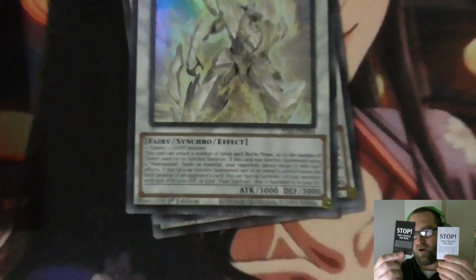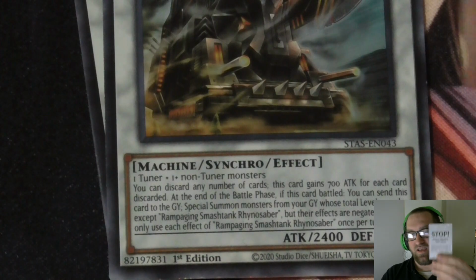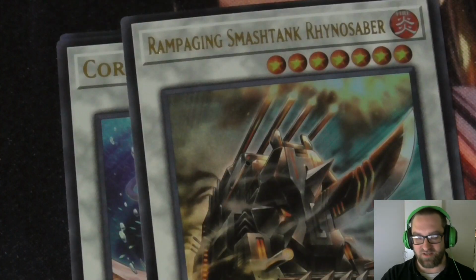Okay, so there's two different decks. It's like a silver and a black, or a gray and a black. The gray one is what we're looking at right now. It is the Synchro deck. Sorry, guys, I'm trying to get the camera to focus. Nice, there we go. And then the black one is the Xyz deck, if I'm saying that properly.